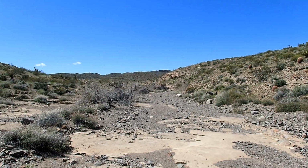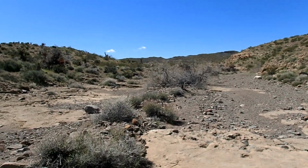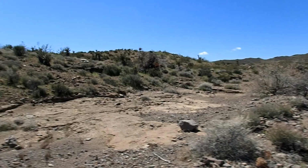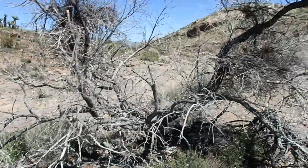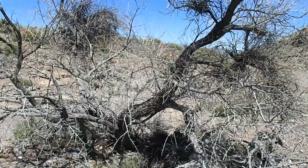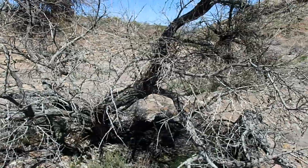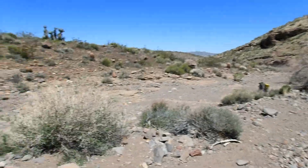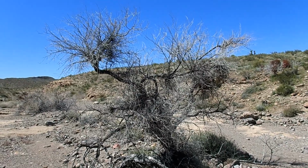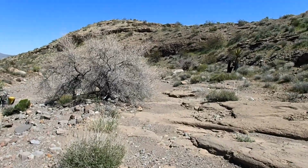Every single dry sandy wash in these parts has a host of trees that look pretty skeletal, dead, bare most of the year. And Prosopis is a genus of Fabaceae, the bean family, that could be considered one of those. This thing looks dead as a doornail. It looks like it has zero response to springtime, actually. And I don't know when it's gonna start leafing out and flowering and such. I've seen them doing it as late as June or so, farther north and at higher elevation than where we are now.